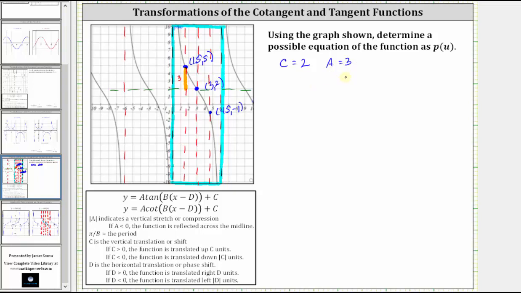So now we know a and c, we still need to find b and d, where pi divided by b is equal to the period, and our period is equal to six. So to find b, we set up the equation pi divided by b equals six. To solve for b, we multiply both sides by b. Simplifying, we have pi equals six b, divide both sides by six. Simplifying, we have b equals pi over six, or one-sixth pi.